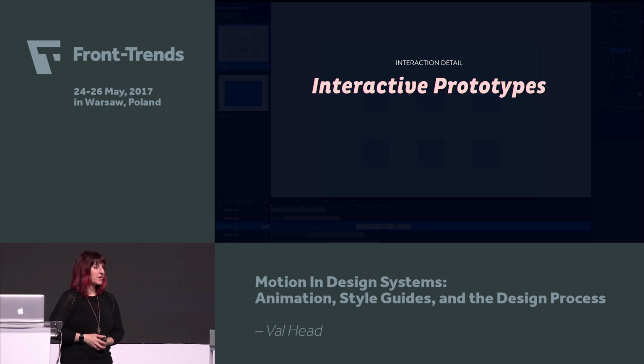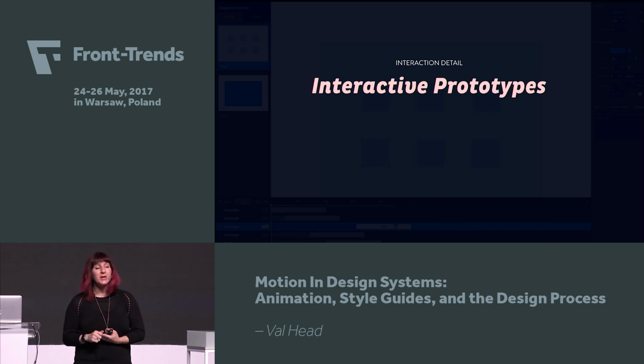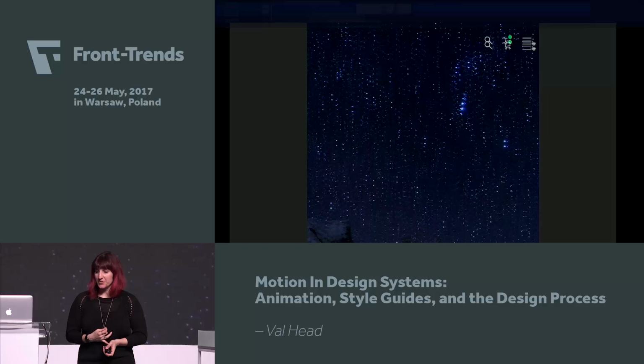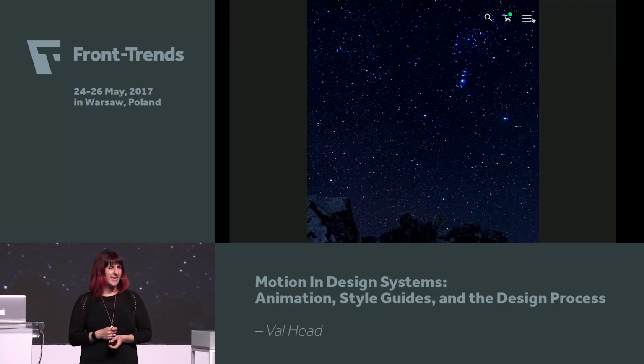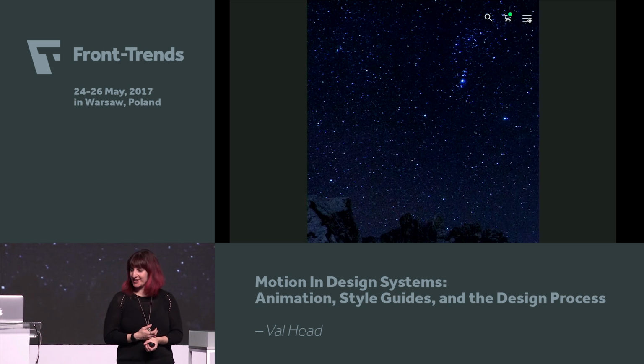So motion comps are great for exploring that sort of creative expression of what the animation should do. But if we wanted to get one more level higher fidelity than that, we would get to interactive prototypes. And the biggest difference between those and motion comps is that they're interactive. Motion comps generally are not, or are not fully interactive. So interactive prototypes could be things like this, which is like, hey, how should our menu slide into view? And we're like, maybe like this. Cool. And then you can just click the hamburger icon a few more times for the video.